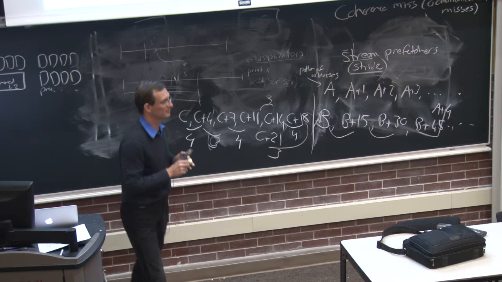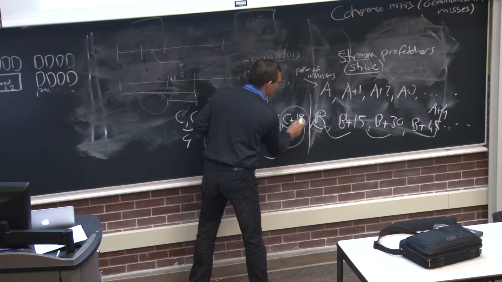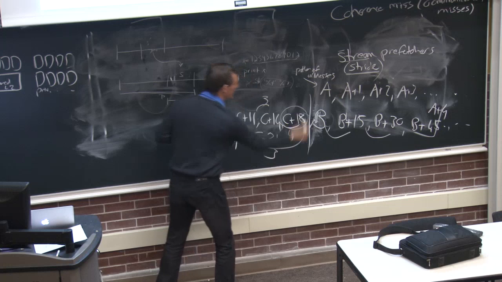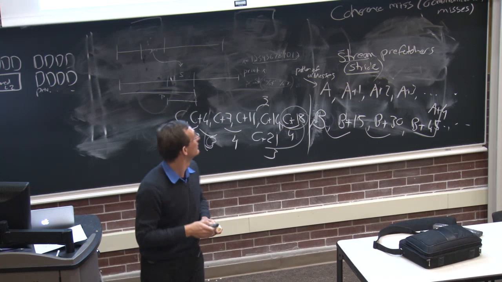Okay, it wasn't my intent to cover prefetching, but that's the idea. Compulsory misses can be eliminated. Even though the processor may never have seen the C plus 18 before, by keeping track of the access pattern and predicting that access pattern and prefetching data, it can bring into the cache or some buffer that address. That way, this miss will not be compulsory anymore. Okay. Conflict misses, well, you need more, yes.